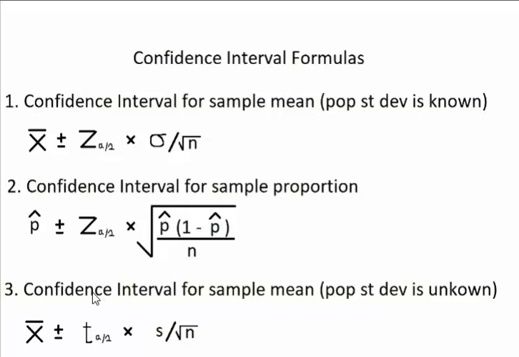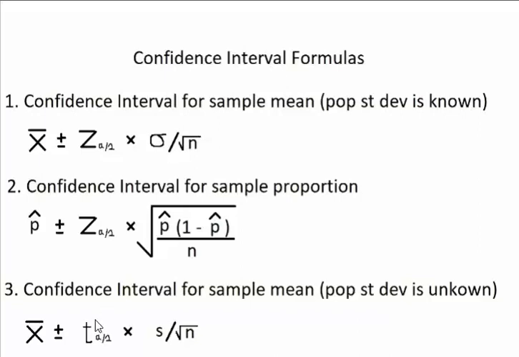So the third situation that we'll get to is creating a confidence interval for a mean when the population standard deviation is not known. In all of the examples we've covered so far in these videos, the population standard deviation has always been known and it's always been provided. And I've never really gone into too much detail about how we know what it equals. I've always just been saying that we somehow know what it equals and it's been provided. But when you're doing an actual survey, the population standard deviation is not going to be known. And you'll have to deal with that in an actual survey, and you would end up using this formula in this third situation.